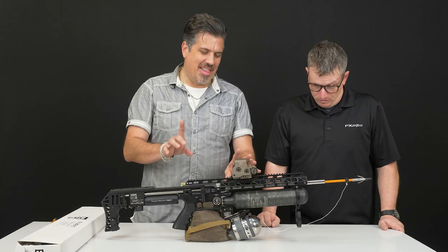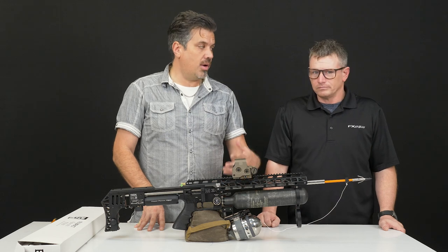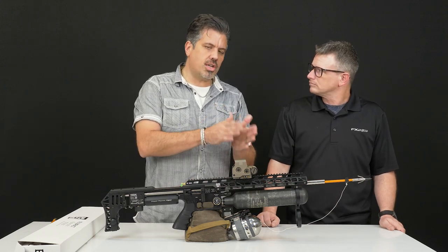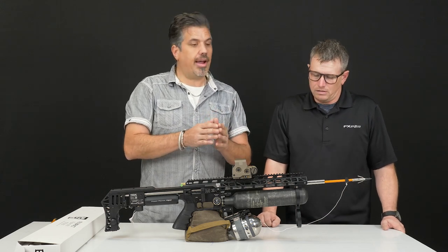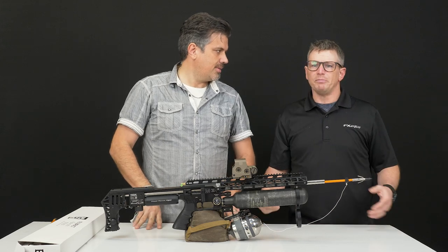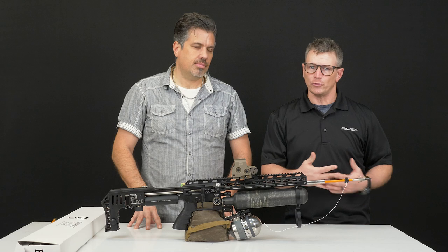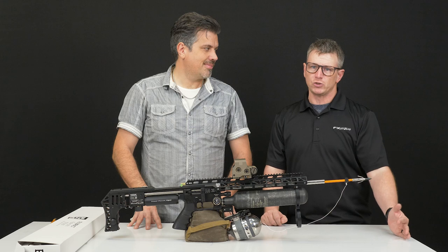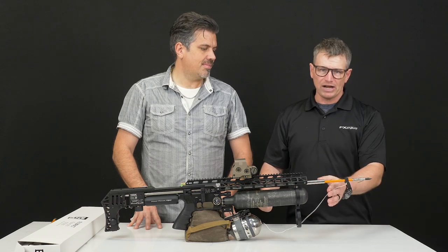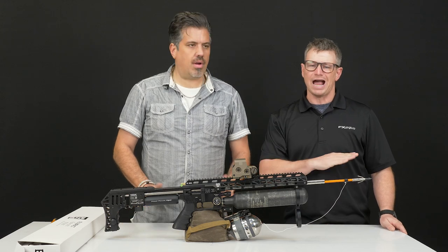Now speeds — very important. If you have this tuned for your slug, you're going to go way the other direction. We're talking regulator down to 100, 110, 120. Start with a low hammer and work your way up. The speed range you want is 120 to 150 fps — and really 120 is what you're going to be doing. You don't want so much speed that you bury the arrow. You're not going to see fish in incredibly deep water, and the arrow slows down fast — you're not going to do more than three or four feet. Realistically, you never need that much speed, and you don't want to break the line off, especially on a big trophy fish. We were shooting at around 120 and it was absolutely perfect.